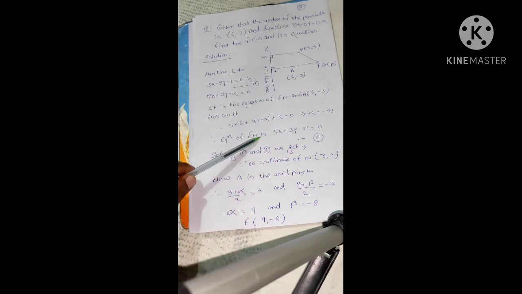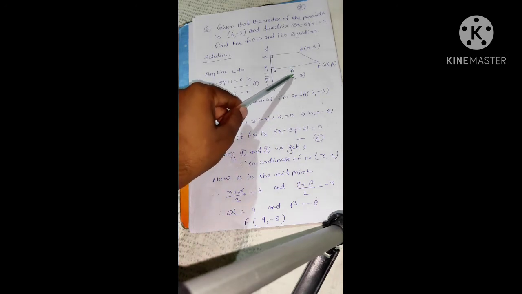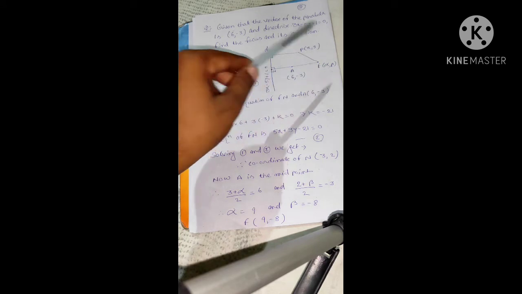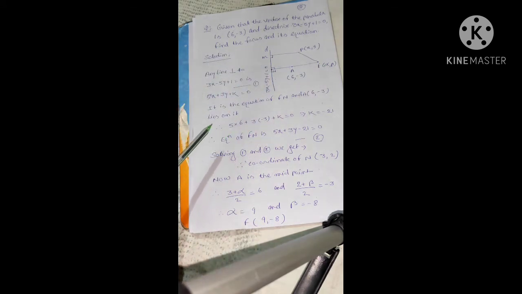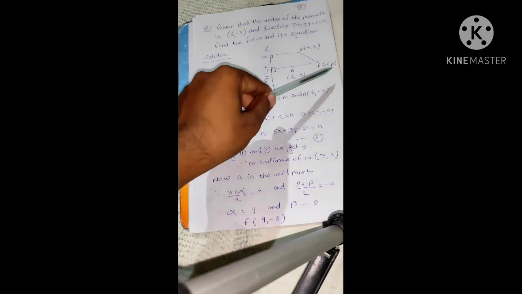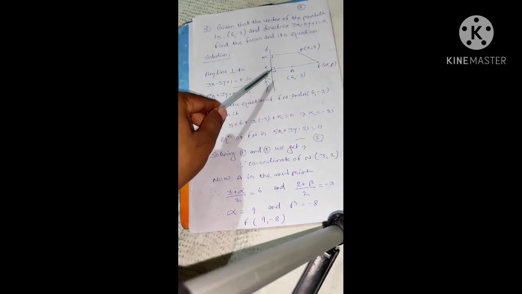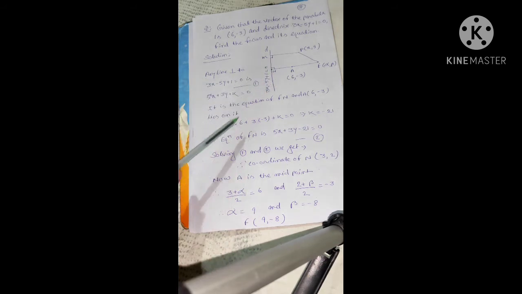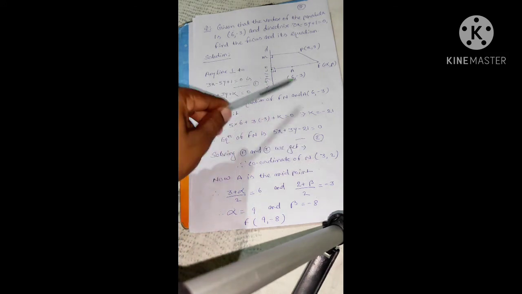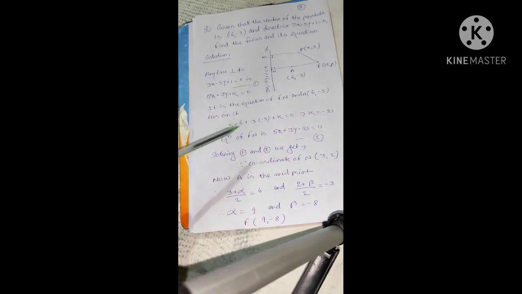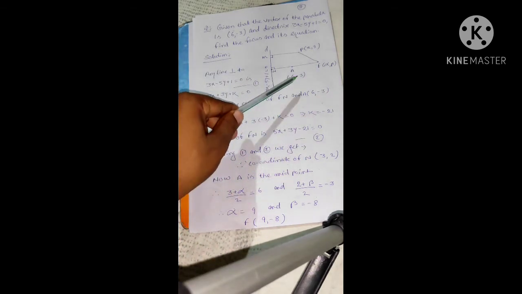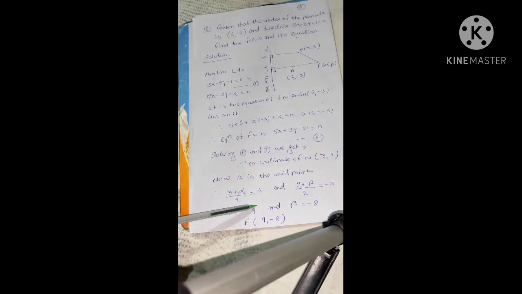So this is the equation of FN, and as we know, this point is the midpoint of N and F. So by using the midpoint formula, (x1 plus x2) by 2 and (y1 plus y2) by 2, we will get the coordinates of the focus. Here x1 is alpha, and x2 is the coordinate of N, which we were able to find. Just put the values of N. Here the x coordinate is 3, and here alpha. So (3 plus alpha) by 2 equal to this x, that is 6. If we solve, we will get alpha equal to 9.